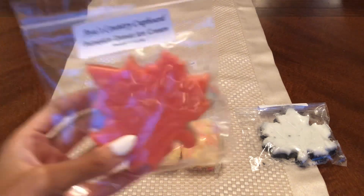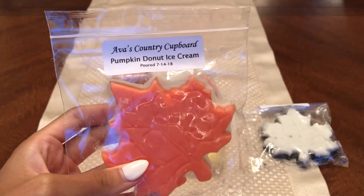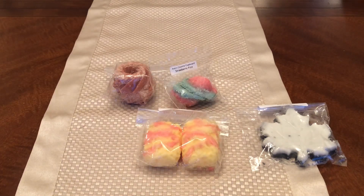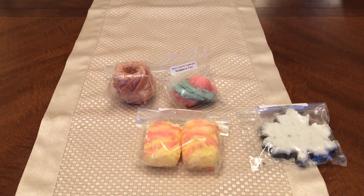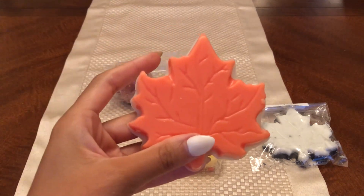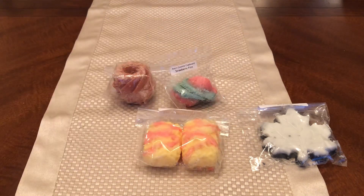Pumpkin Donut Ice Cream — does that not sound so yummy? This is so good. I love this shape, first of all. You get more of the cinnamon sugar donuts, which I'm guessing is the donut element, and it might just be a donut ice cream type of oil. It's not very heavy on the pumpkin — I don't smell much pumpkin at all. It's very similar to cinnamon sugar donut but it's amazing. Just know it's good — it's amazing, so good.